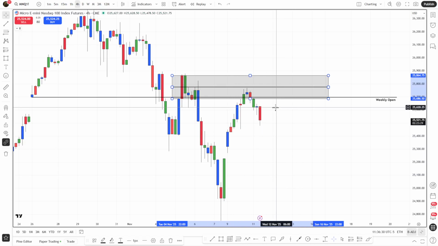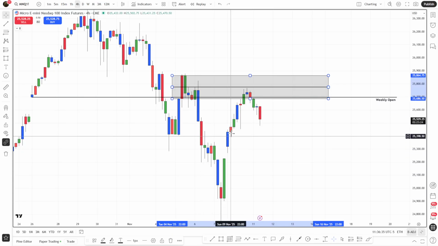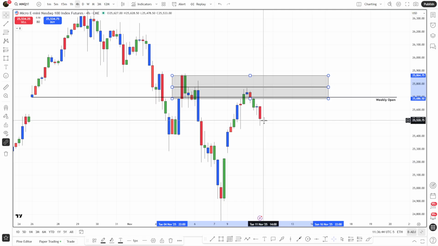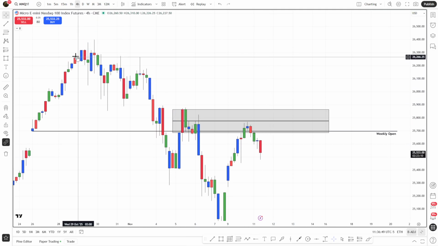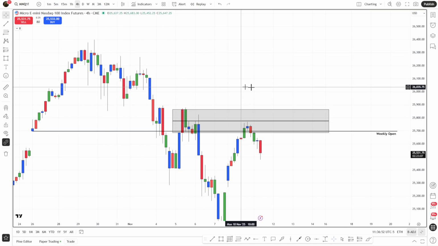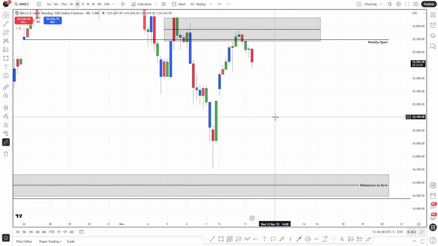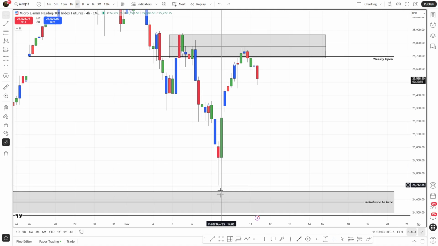So immediate targets for me is we have now balanced this leg, right? This price leg came down, this price leg comes all the way back up, and this is pretty much balanced on the 4 hour. So unless we get Tuesday closes and then Wednesday really pushes higher and starts getting back up into this range and we close back into here, really I'm kind of looking for price to continue lower. And we have this volume imbalance down here on the 4 hour. So this is kind of an immediate target.